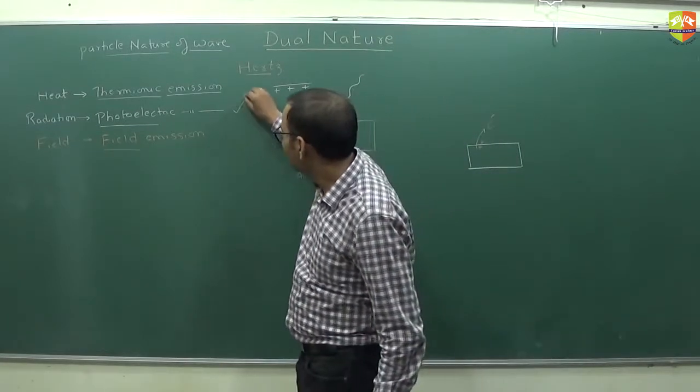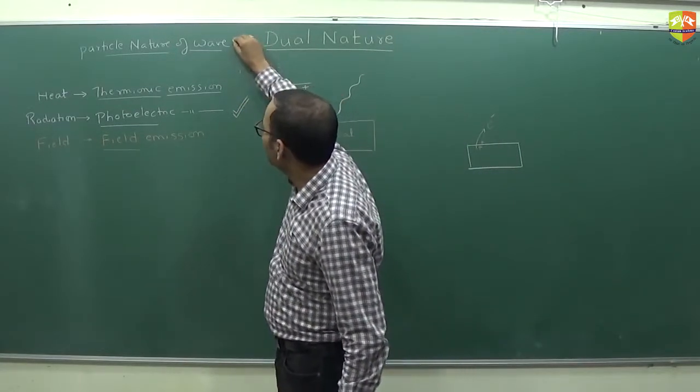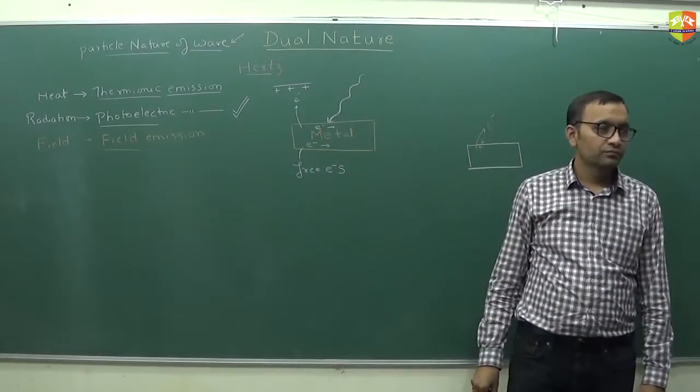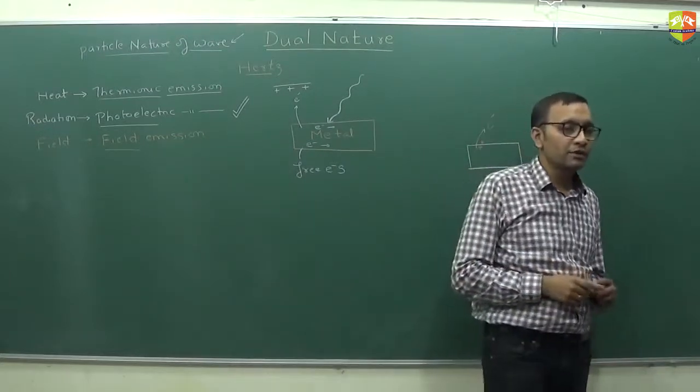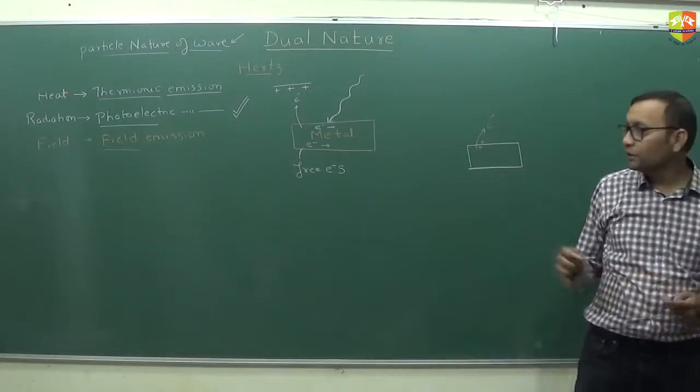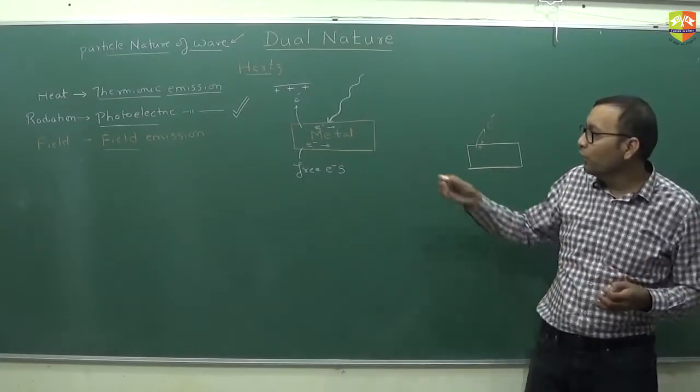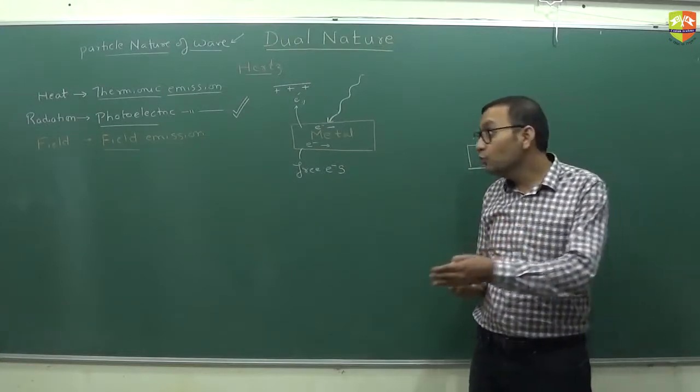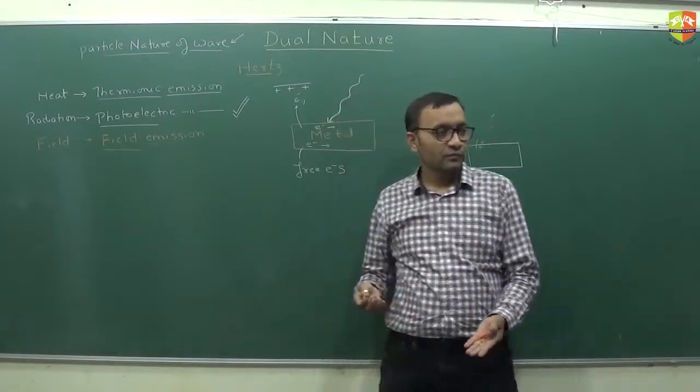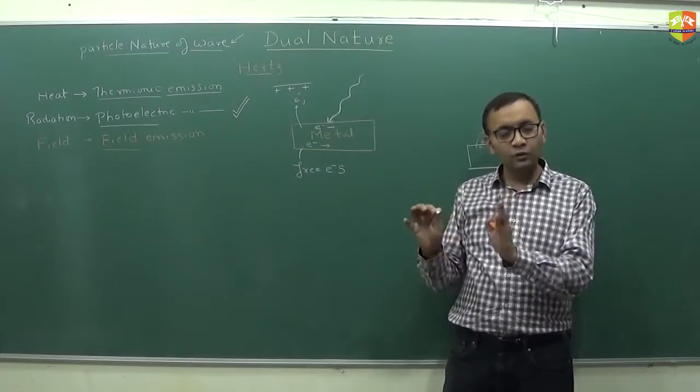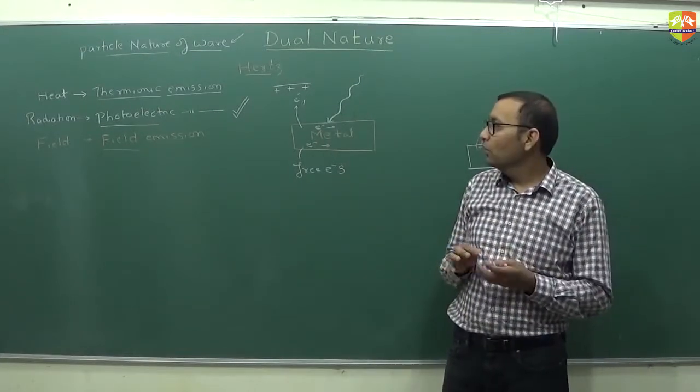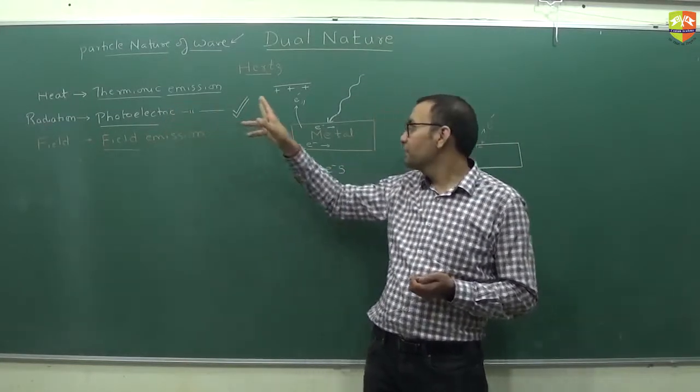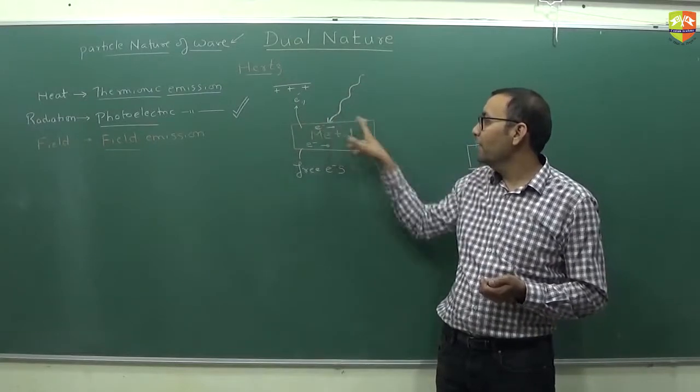But the study of this will lead to the conclusion that wave can have particle nature. When you study this in greater detail, photoelectric emission. Why? Because this is where the wave is getting used. And you will not be able to explain how the electron is able to come out, if you assume that wave behaves like a wave. We will come to that, why it is like this. But right now, you understand why we are studying photoelectric emission. Because this is where there is an interaction between the wave and the metal.